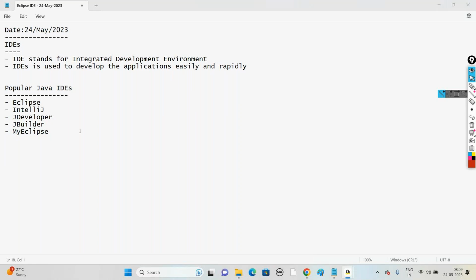In simple words, these are all text editors where we can type our Java programs. They are simple text editors, but a much more convenient way. We can develop easily and rapidly, because some pieces of code will be generated for us. In the case of Notepad, we must write every character. But in the case of an IDE, some piece of code is given to us. That's the difference. All are text editors, so we need to fill in the details as per our requirement.